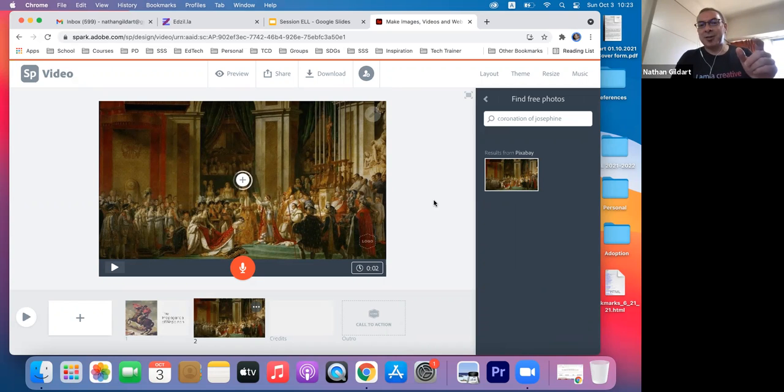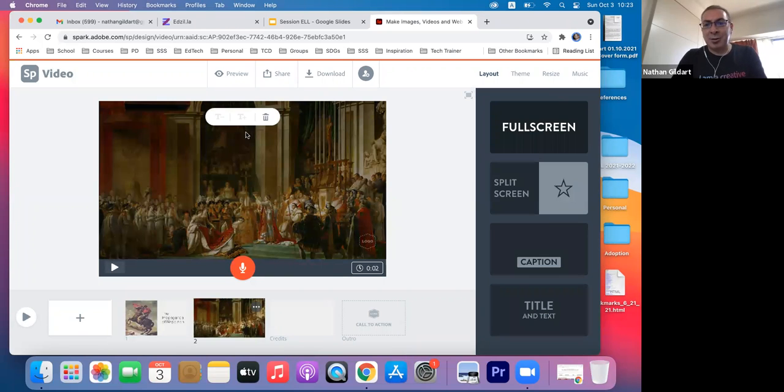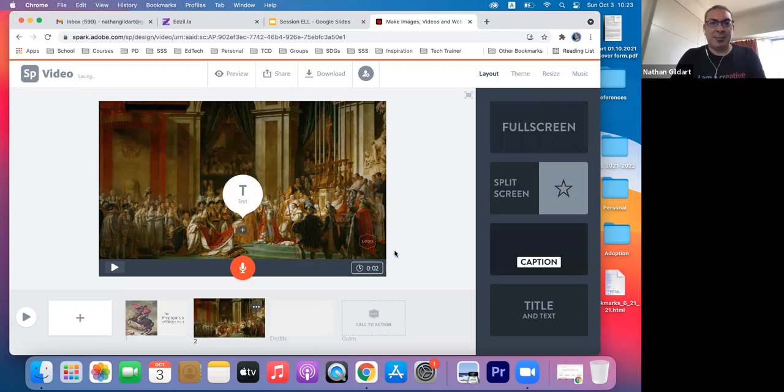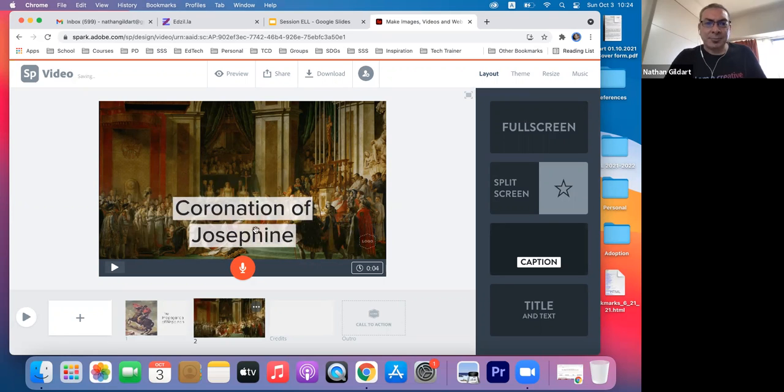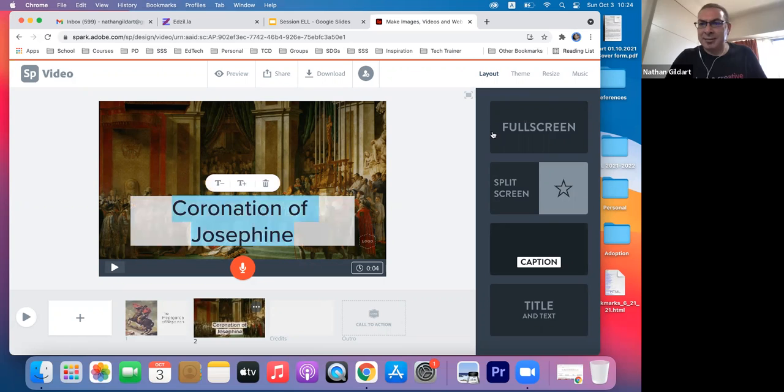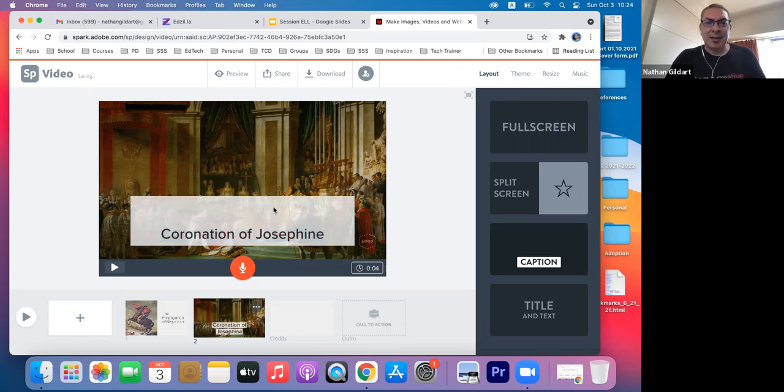When that does, what I'm going to do is add some text that says Coronation of Josephine. So I'm going to click here. I'm going to click add on text. Again, note you could add icons or that kind of thing. For this text, I think I'm going to put the caption at the bottom. And so that pops up. Okay, now I'm going to put Coronation of Josephine and tap out, see how that looks. Okay, I'm not really keen on that, but I'm going to keep it for now just for the sake of it. I'm going to pull that down. I like that better, actually.